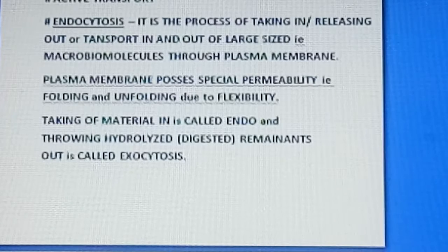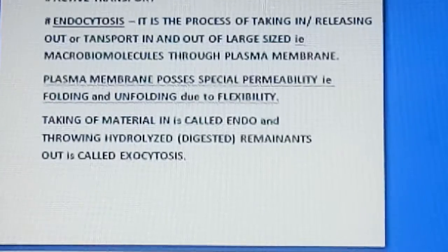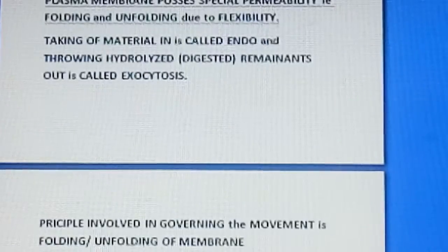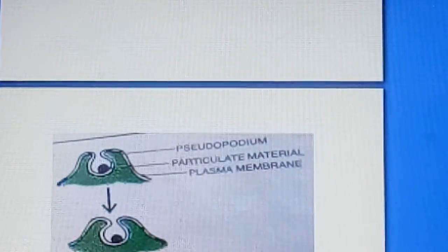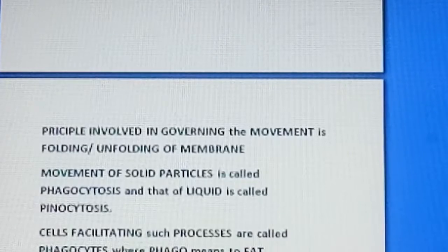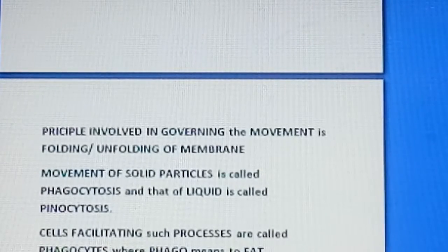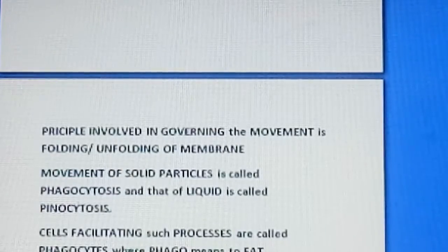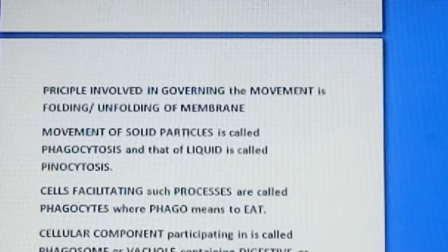Then, what is the principle governing the movement? That is the folding and unfolding of the plasma membrane. And how has the folding and unfolding been facilitated? It has been facilitated due to the flexibility of the plasma membrane. So this flexibility is what governs the movement of material in and out of the cell. Now, the movement of solid particles.